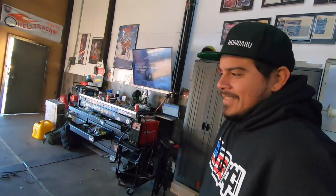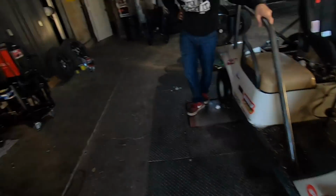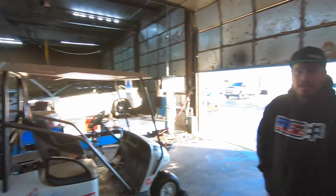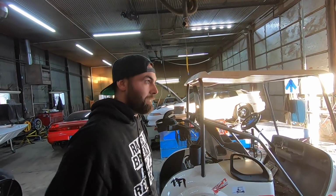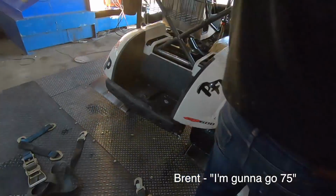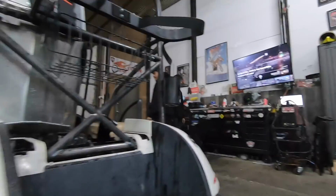How much do you think it's gonna make? Ooh, I bet it'll do like 85. 80? I'm gonna say 85. Yeah, it's supposed to do 120. Getting her all chalked up. Oh, we got a little drivetrain loss. It might take a bit to get that dyno rolling. I'm thinking close to 100. Think 100? That's a lot. I mean, could they make 120? If it made 100 factory at the crank, so. I think it's fast. Factory though. I think it's like 84 horsepower. I'm just gonna go for 100, just cause. I'm gonna go 75. I think it barely fits on there, but it fits. If it fits, it rips, he says. If it fits, it rips.